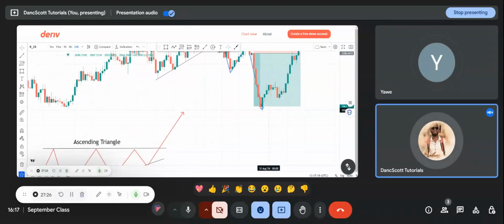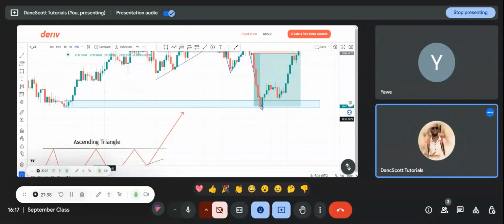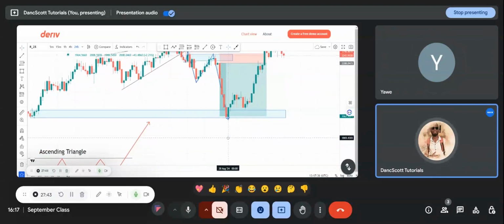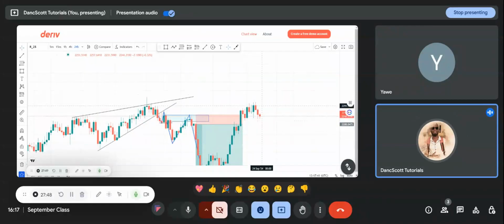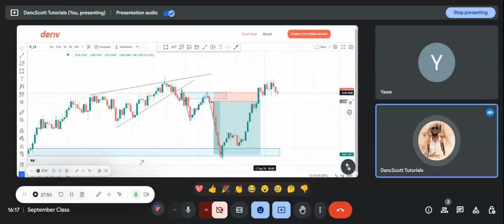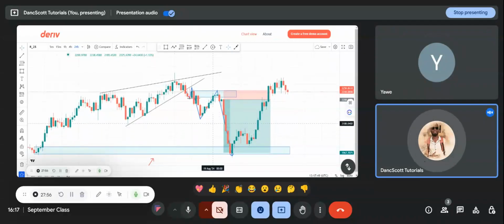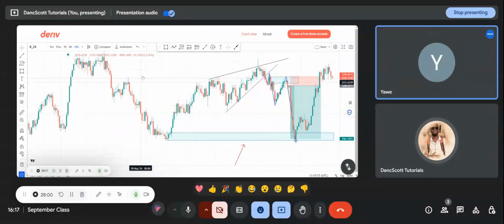And if we look on the left where it reacted from to change the trend to the buys, it was this order block. Are you looking at that? When it reached that order block, buyers came in and started buying, changing the trend into a buy trend. All right, so that was a rising wedge. Let's go for another example.